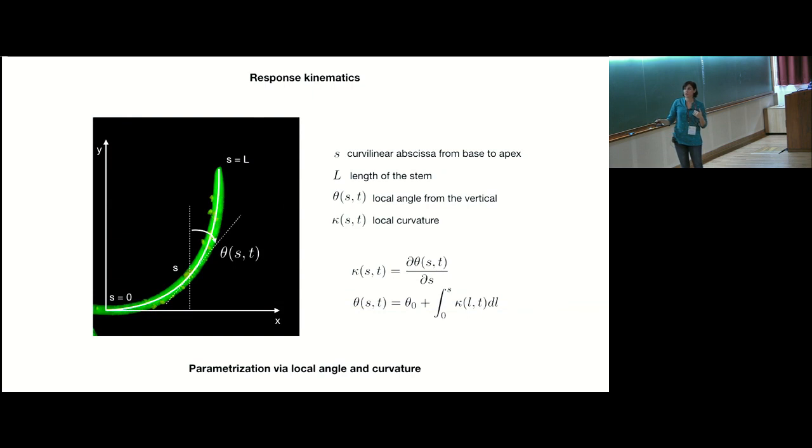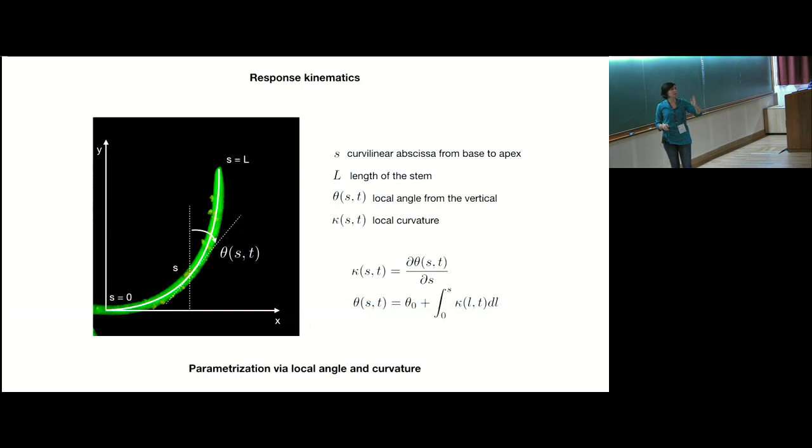So theta at point S at time t. You can notice, for example, that here theta is almost 0, because you're practically vertical. Whilst here, it's clamped. The boundary condition is that it's 90 degrees at S equals 0. And another thing that we can look at is the curvature. The curvature is just the derivative of the angle over S. It tells me if I move from this S to another S which is close by, how much does theta change? If the curvature is big, then theta changes a lot, so it means that you're really curved.